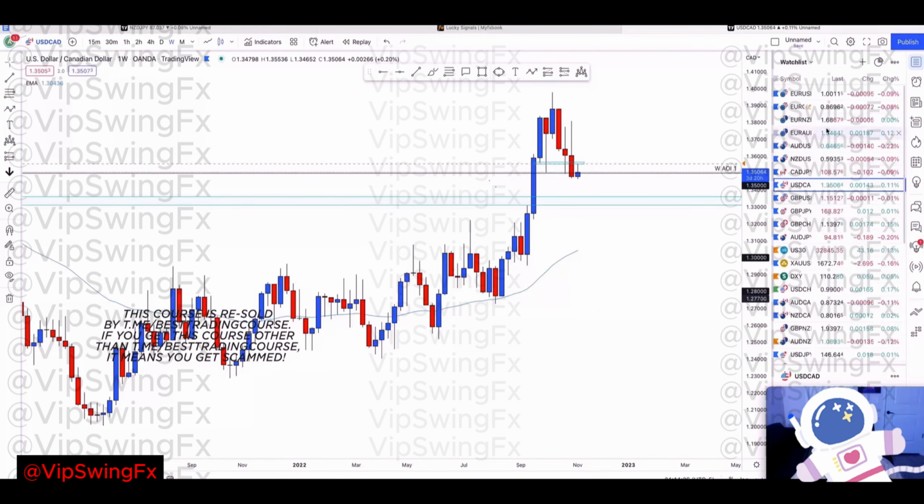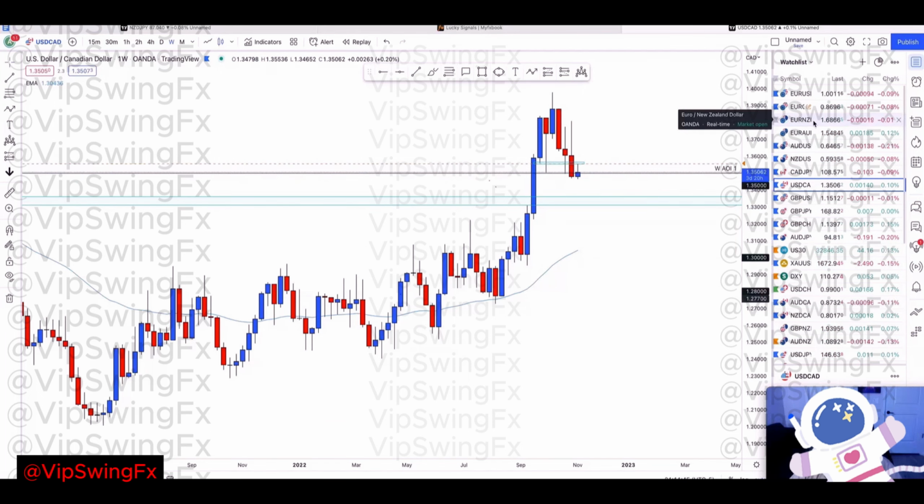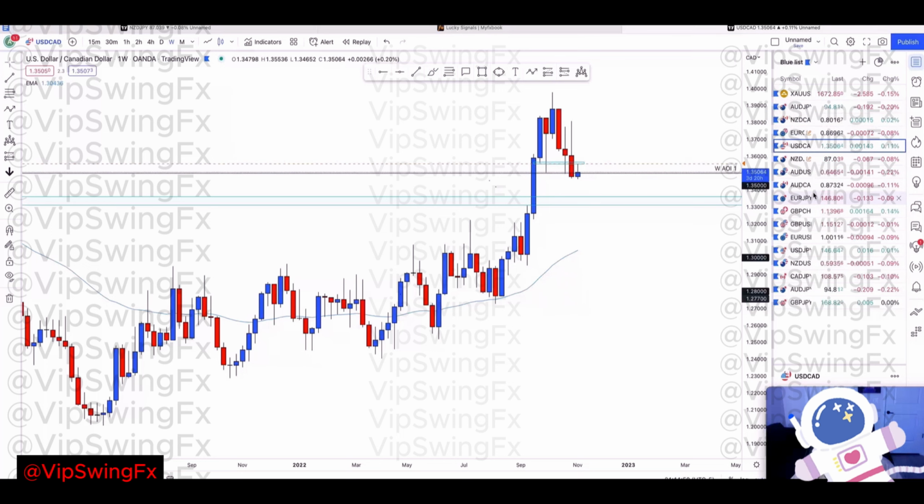So I have all of these other pairs, but I started removing them because I just didn't like them. It was either too expensive to trade them or they simply weren't clean to me. These markets didn't give me clean market structure. So I just have my tailored 17 pairs that I watch, but I don't actively trade. If you're part of this, you're probably already part of Sunday Swings, where I analyze all of these pairs on Sunday and I pick the top 5, top 3, top 2, top 1, whatever the market gives me that makes the most sense for the week.